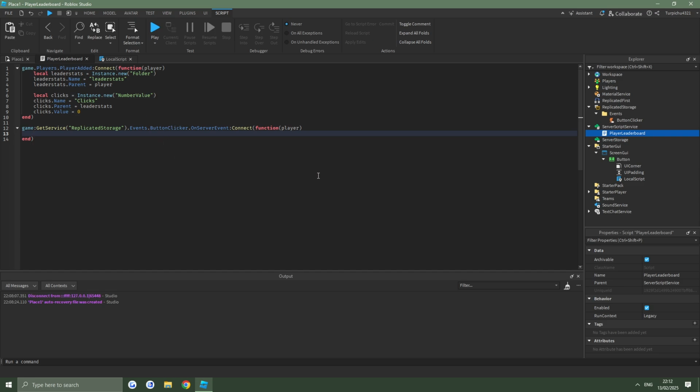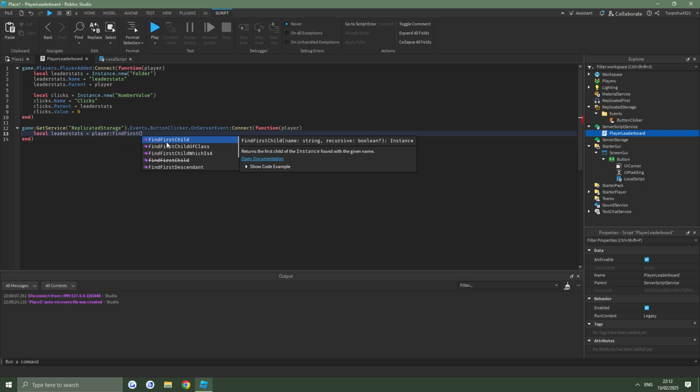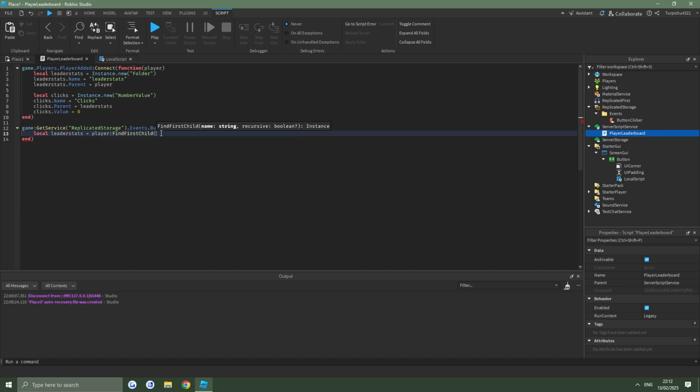So we do player, actually hold on, I'm going to do this: local leader stats equals player, then you do colon, and then something called find first child. I have used it before in my previous tutorials, but basically find first child will find the first child of the object that uses the name that you give it.